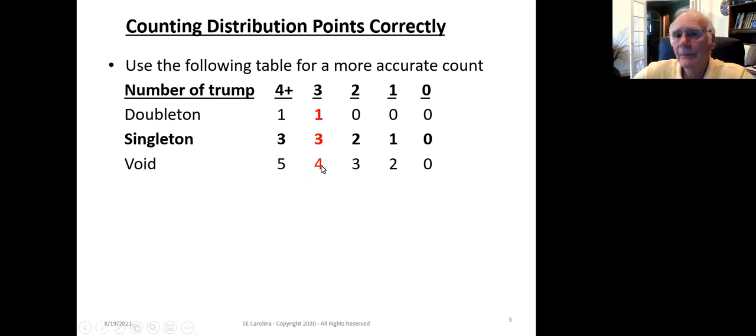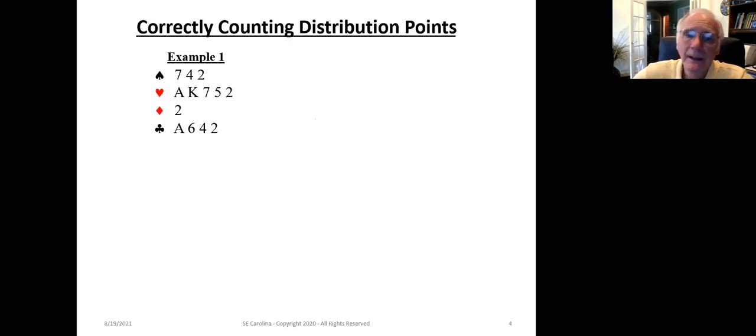Now, let's look at a void. What we've defined before is that a void is worth 4. Now, I've told you that there's a controversy of whether it's worth 4 or 5. Well, that's because in one situation, it is worth 5. It's worth 5 when you have 4 plus trump because the odds go way up that you're going to be able to use your trump twice in that particular suit, increasing the overall value of the void. If you only have two trumps, we're going to downgrade it to three. And if you only have one, we're going to downgrade it to a value of two. So we're adjusting the value based upon the number of trumps and the expected capability to use that trump to actually take a trick.